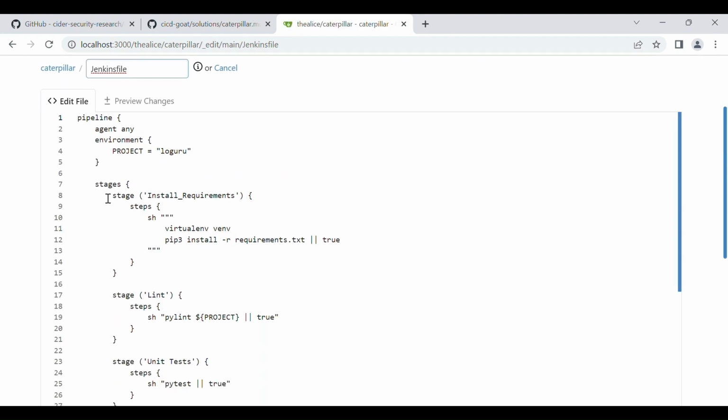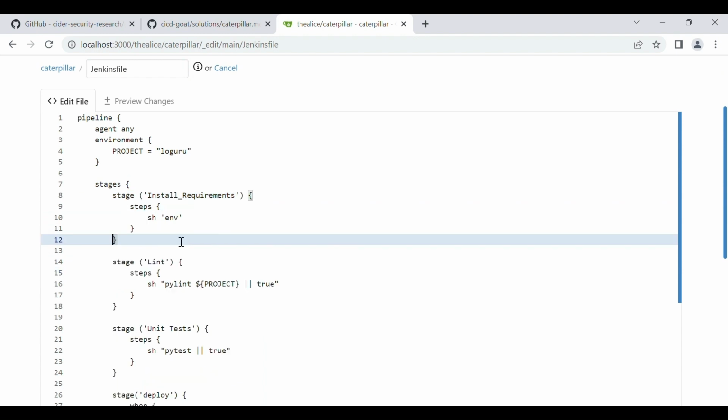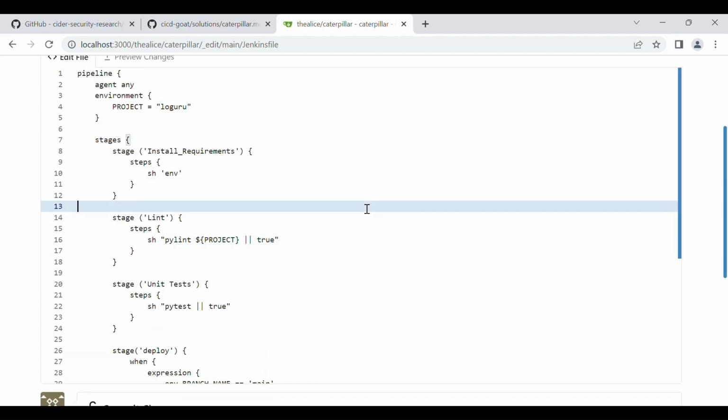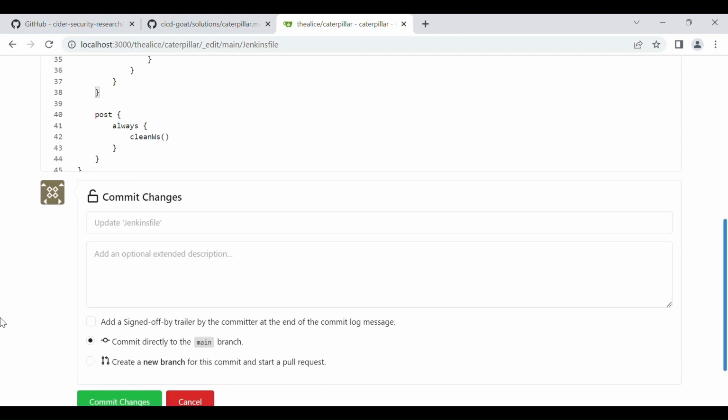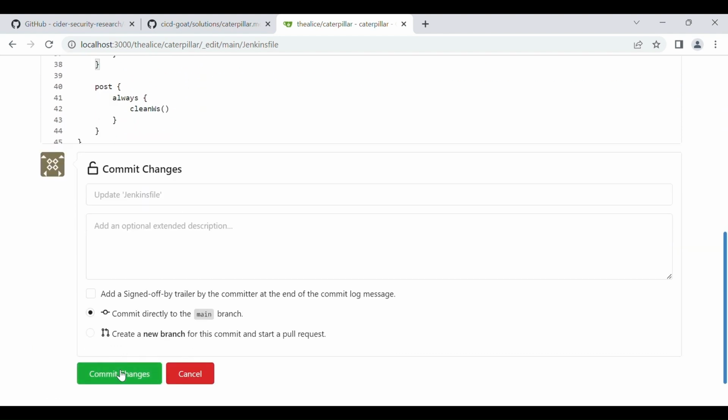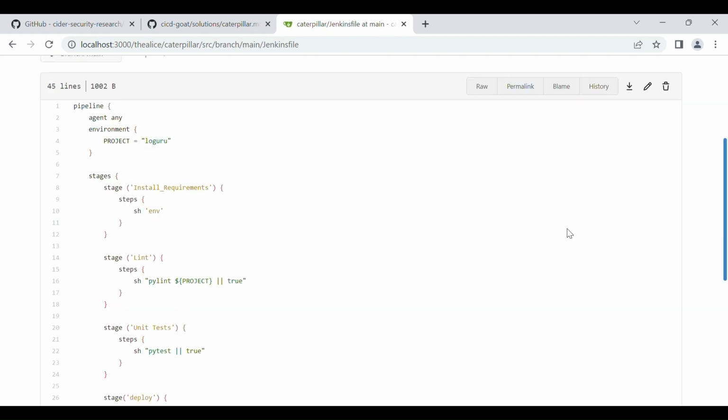So I will go ahead and paste what we had in the solutions file. After editing the install requirements, we will commit our changes. We have adjusted our Jenkins file.